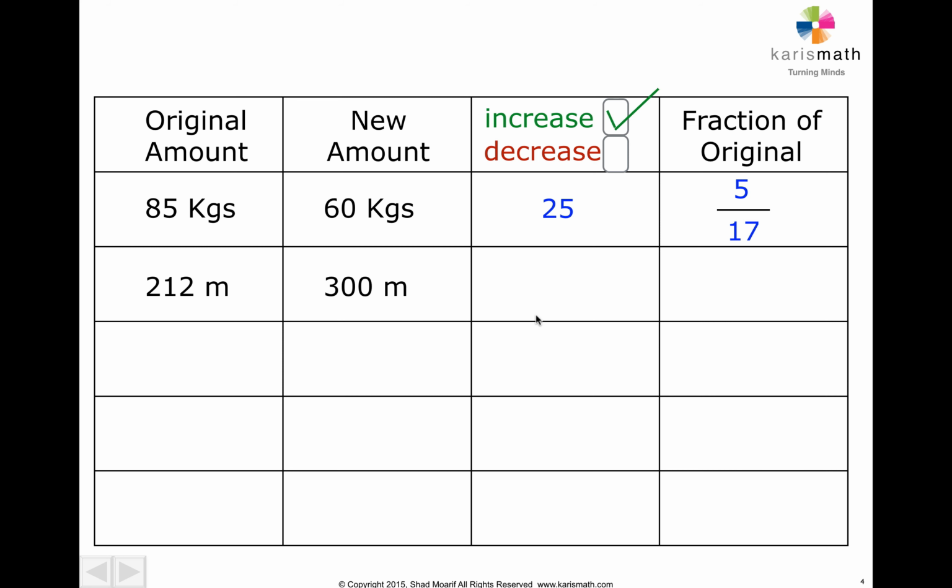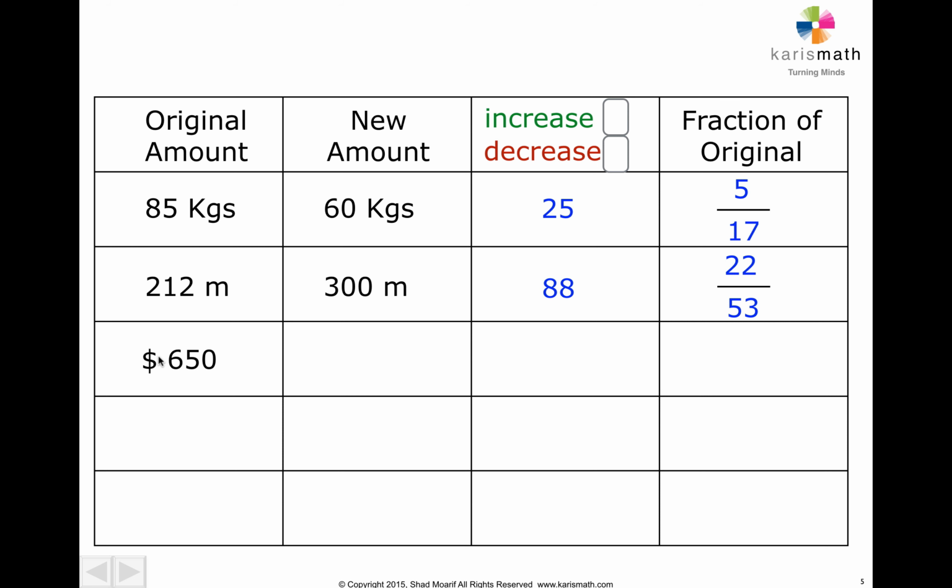Did you work it out? From new amount, that's right, from new amount, you take away the original amount, that's smaller. So it's 300 minus 212, and the answer is 88. There you go. And then what did you do? You took this as what fraction of always the original? The original was 212. So 88 over 212, and you reduce it, and that's the fraction. Is this the fraction of the original by which it was increased?